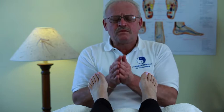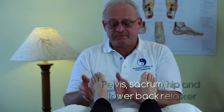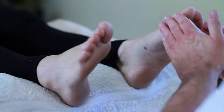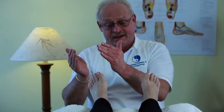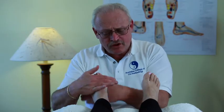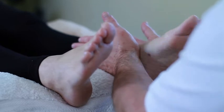The next opening is the pelvis, sacrum, hip and lower back. What I do is, after I do the feet brushing, I then go to feet brushing on one foot. 2 surfaces together, inside and out, front and back. Once I've done that a few times, doesn't matter how many, but the person now knows I'm on the left foot. I then go to the pelvic opening. The small of your palm goes around the inner ankle bone and outer ankle bone. And it is simply going up and down the leg until the foot is literally waving hello.